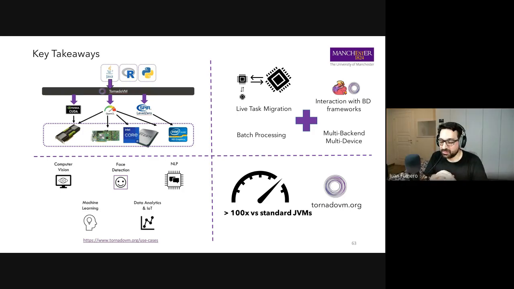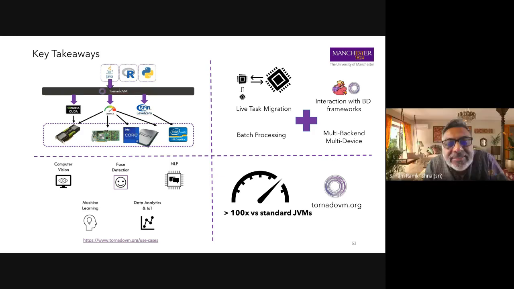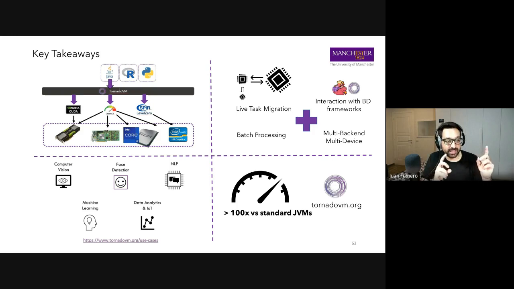We're working with a company in Switzerland. It's part of the Aero EU project, and they are connected to the European Space Agency. Essentially what they're doing is data analytics. The European Space Agency gives them a set of data sets that they need to analyze, spectrums, frequencies, and so on. And we are porting those astrophysics algorithms to Tornado.